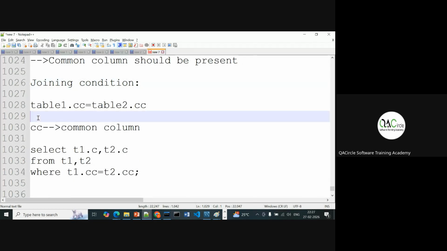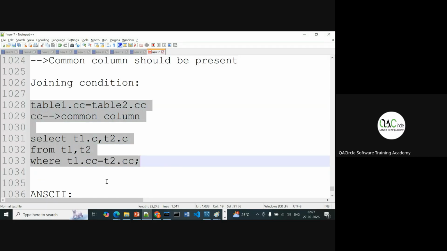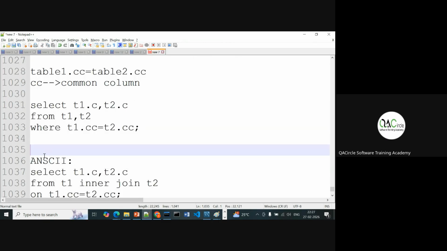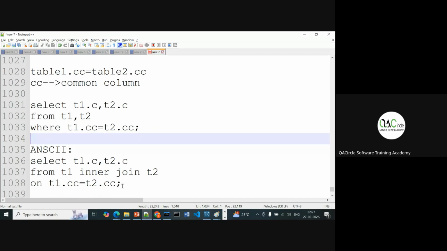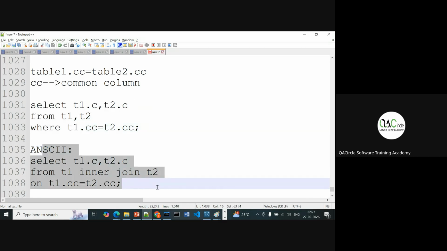Copy the syntax. Once it is copied, let me know. This is the general syntax and this is the ANSI syntax. Copy and let me know.